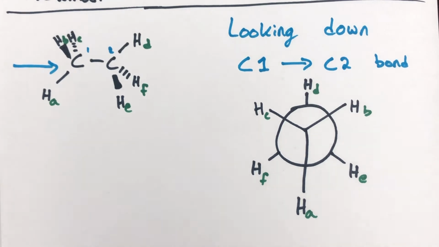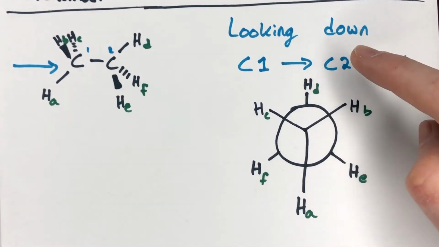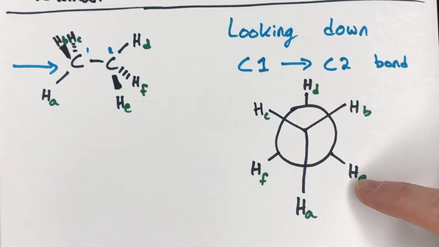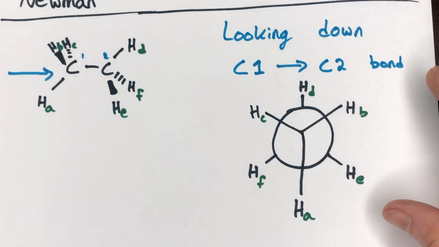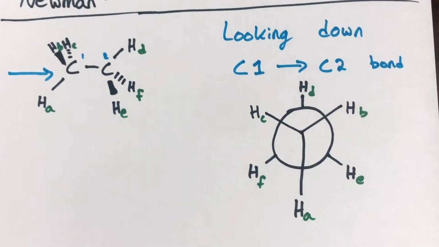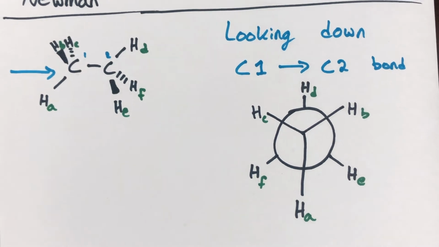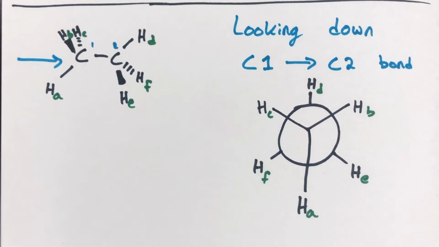Then at the same time that you're rotating that, you're putting HD up, and HE, out of the plane again, is to the right, and then HF is in the plane, so to the left. Again, HC and HF should be on the same side of the plane. They are here. HB and HE are, and HD and HA are anti, which they are in our original structure as well. So this all makes sense.